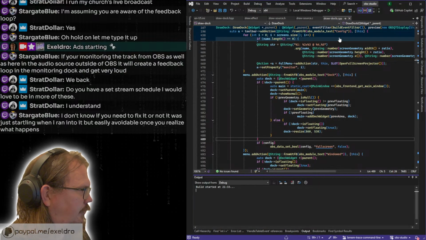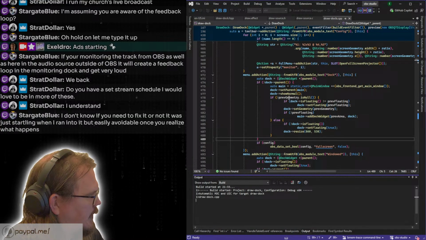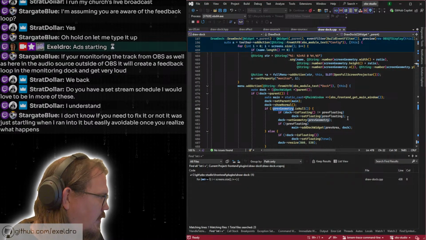Let's see if I can get the previous layout back.